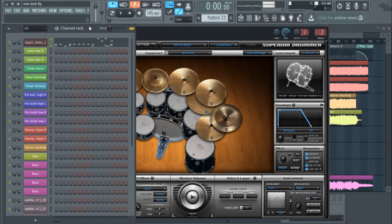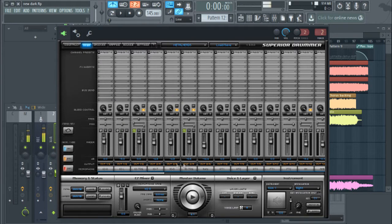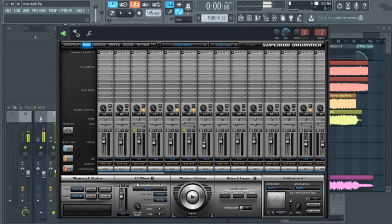To do a multi-channel output in FL Studio, you have to go to your mixer first, and over here you'll see all your output buses for each part of the kit. The default setting is that everything is set to 1 and 2. So you just click and choose which output you want to send each part of the kit to. You could go crazy and do every individual part, like kick drum right, kick drum left, kick trigger, snare top, snare bottom. I don't go into that much detail with Superior Drummer, so I just group all the kicks together in one channel, all the snare parts together in one channel, and so on and so forth.